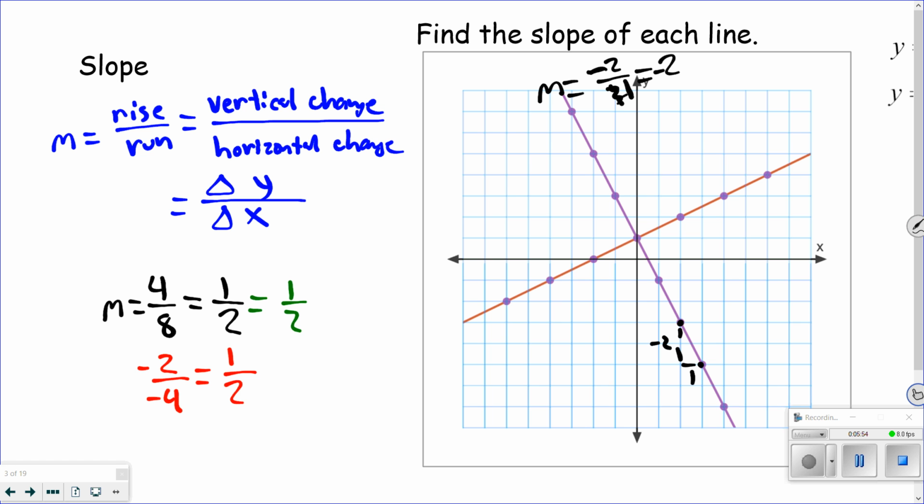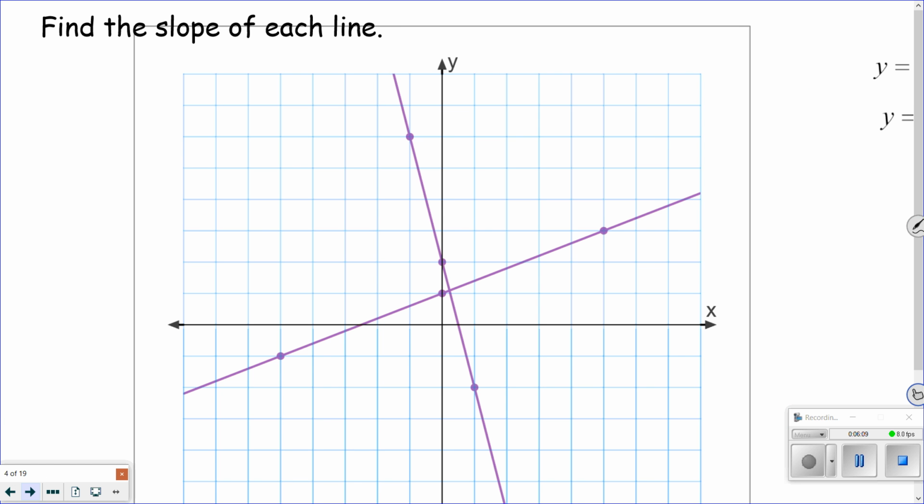Okay, so just make sure when you're looking at a line, decide if it's positive or negative. Another thing to be really careful with is to make sure you do the vertical change on top, the change in Y, and the horizontal change, the left and right, on the bottom. Those are usually the 2 biggest errors. So let's do a couple problems. We'll do these 2 together. These are also in your notes there. So do these with me, and then you can try a couple on your own.